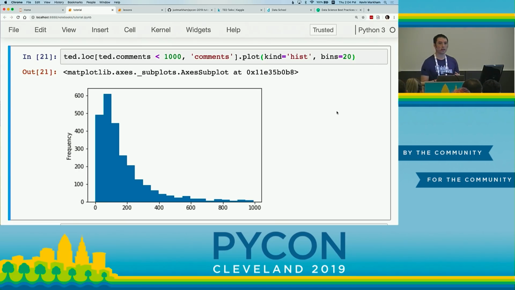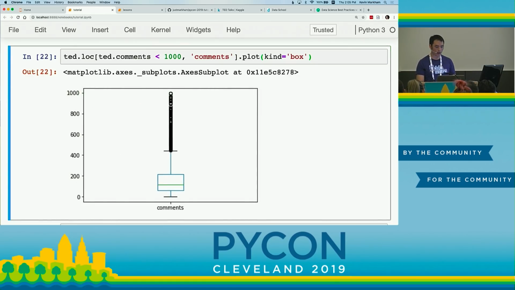The final thing you might think about using here is, did anyone try a box plot? So some box plots, yep. That's another good way to do distributions, and it's kind equals box. And unfortunately, it's not quite as informative because of what are all the black dots? Outliers. Anything that it defines as an outlier just gets a black dot.